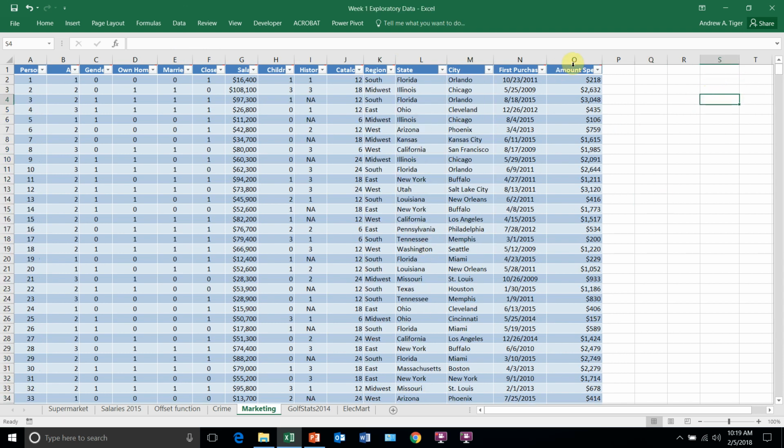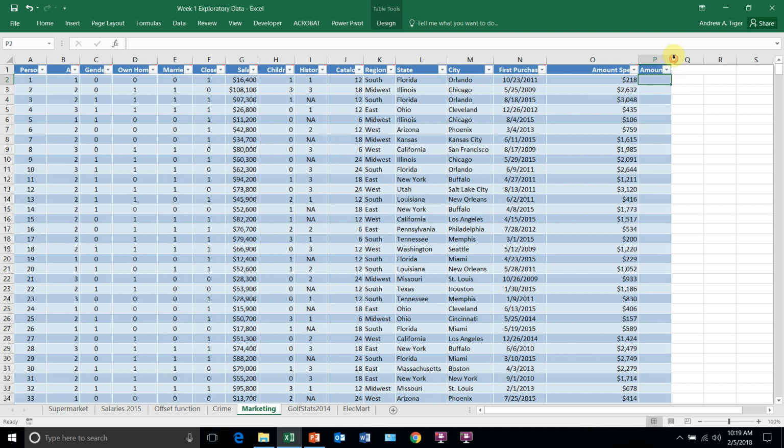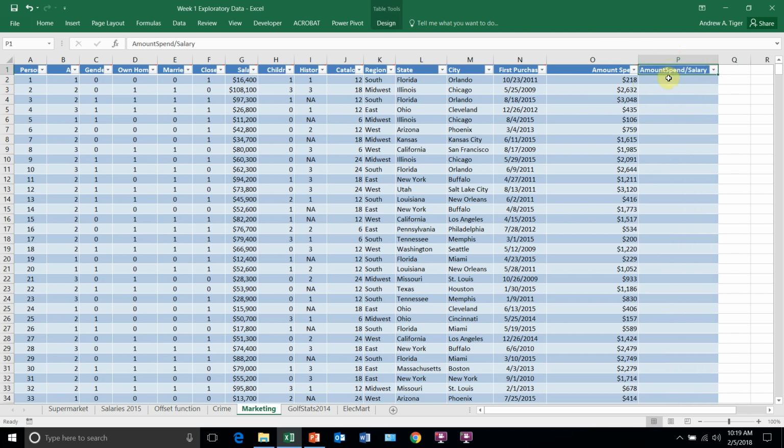The nice thing about this table is that if I want to build a new column, let's say we've got amount spent and we've got salary, I could put together a ratio: amount spent divided by salary will be the name of my header. Look what it did. It automatically added that to the table. Then if I write a formula, look how it writes it. It doesn't do it like typical Excel. I'm going to take amount spent and see what it wrote. It's actually referencing the field name in that table, divided by the salary.